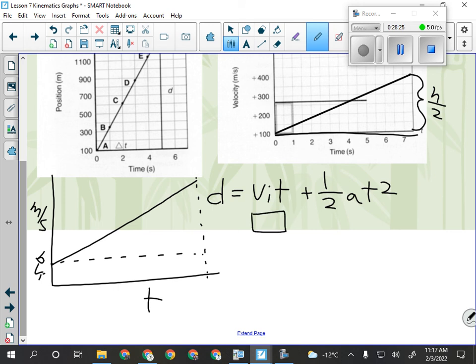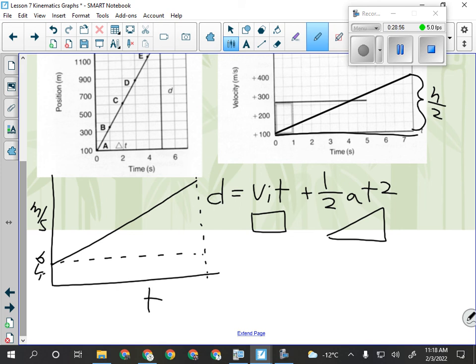And I'm going to add to that the area of the triangle, which is 1/2 times the acceleration times time squared. It's a roundabout way of getting the area of the triangle. Okay, but this here gets the area of the triangle, and solves for the same thing. Right? If I gave you that graph and the equation y equals mx plus b for that, you'd be able to do it. Okay, we're not there yet, but we'll get there.